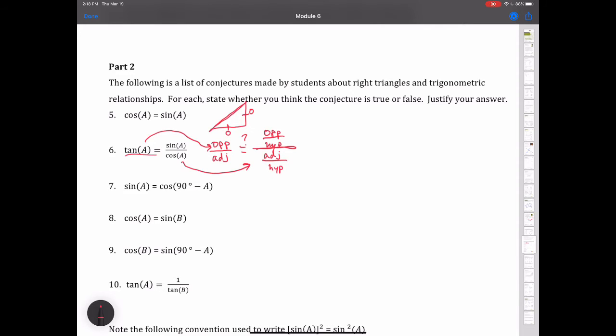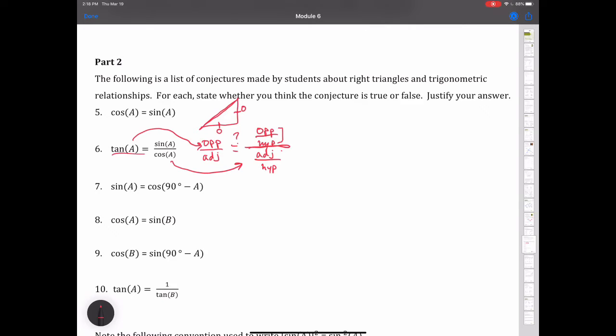All right, and then we have this fraction up on top being divided by another fraction, so we're going to do some math on it and flip and multiply. So we actually have hypotenuse over adjacent, and we're going to multiply these two together, and look at what cancels off. Hypotenuse and hypotenuse cancel off, and we're left with opposite over adjacent. So if we look back to what we're trying to equal it to, oh wow, look at that, it actually works. So that one is correct.